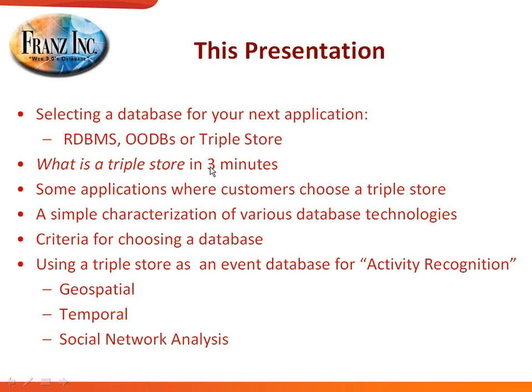I think that in the audience there might be a few people that don't know what a triple store is. So I'll spend about 3 minutes trying to do the shortest explanation of triple stores in history. Then I'll go into some applications where customers started out with a relational database but then switched over to using a triple store, not necessarily our triple store. Once I've talked about those use cases, I will go through relational databases, object-oriented databases, and triple stores, and talk about the basic technical characterization of those. And then I'll present some criteria for choosing a database. Up to this point, I'll try to keep it as impartial as possible. Then in the last part of my talk, I will talk about some things that you can do with our triple store that are very hard to do in other triple stores. And then for people that want to stay around, I will do a demo and show some of our features.